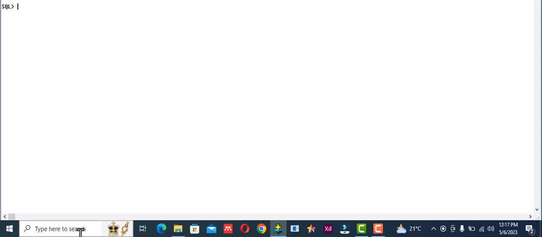So when we execute a query on a table where the size of data is too much, the retrieval speed of that query is quite time consuming. So that's why we put an index on a particular column of the table.